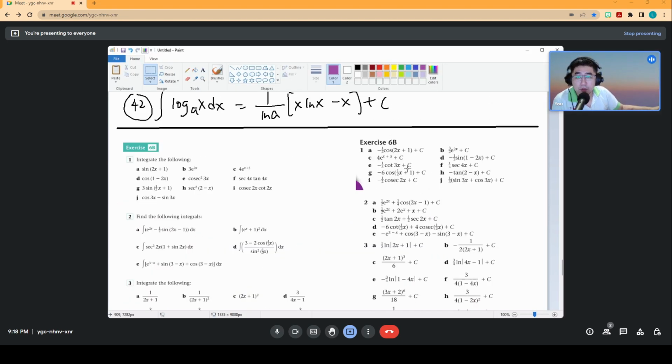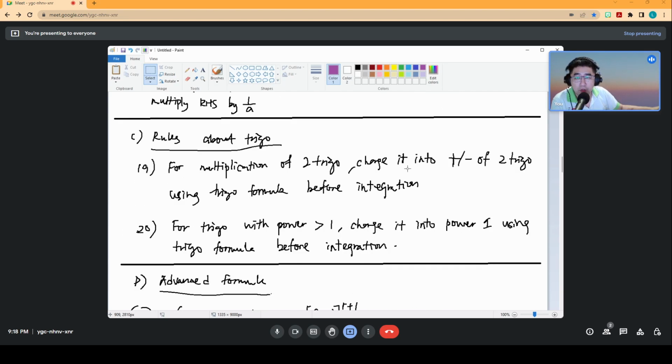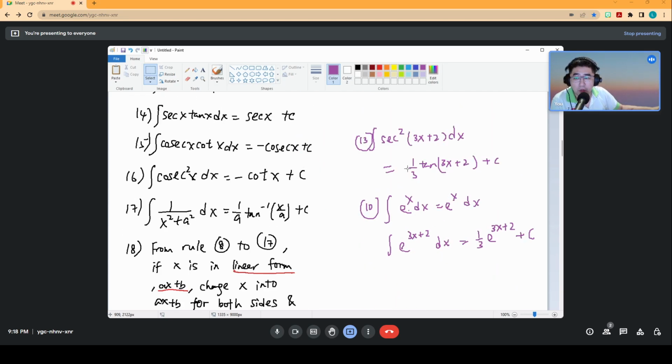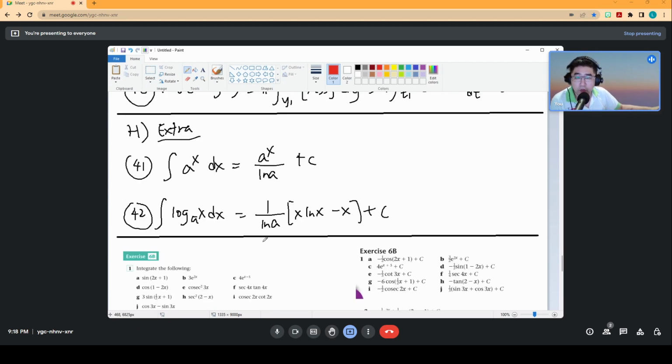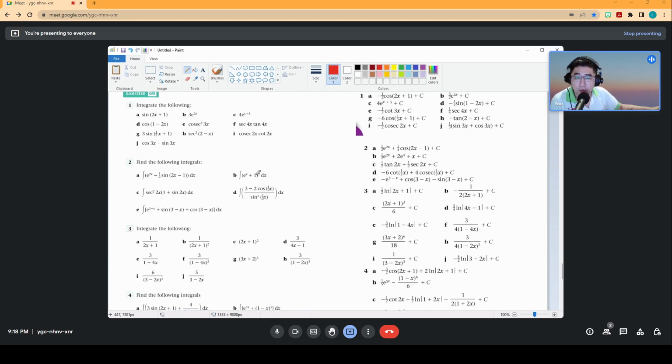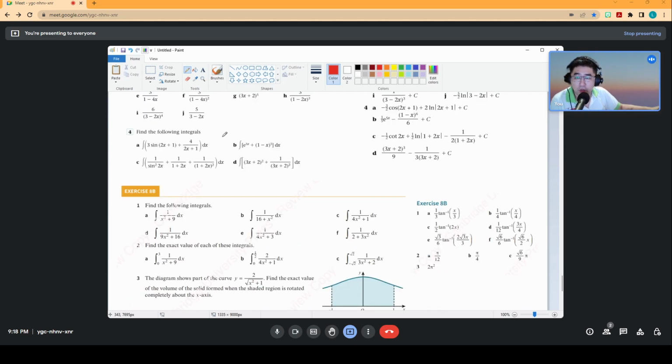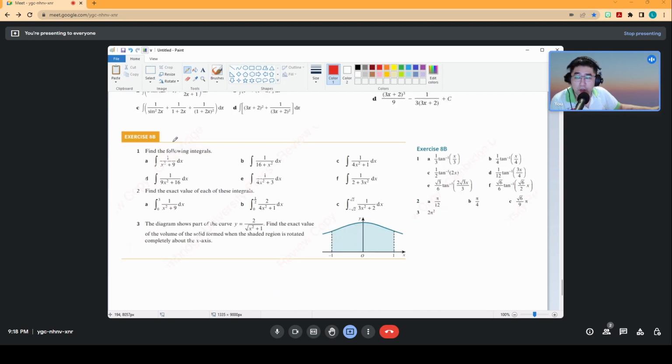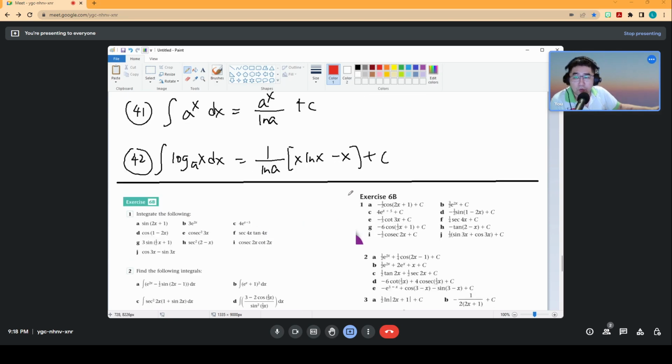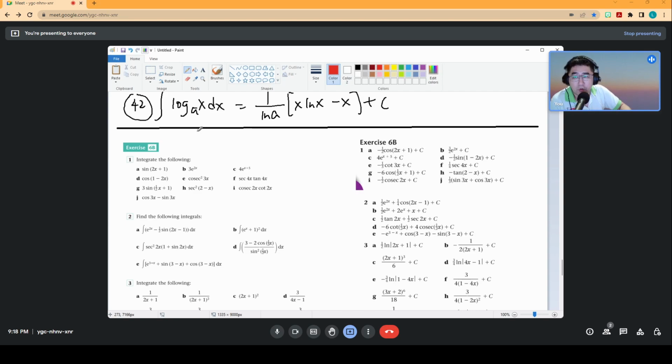So for information, this rule 17 here is in the new syllabus. So therefore you don't really have this question in the old book. This is the reason why over here in 6b we have the old questions, then in 8b you have the new syllabus questions. So from this, we practice sections A and B first, for now.